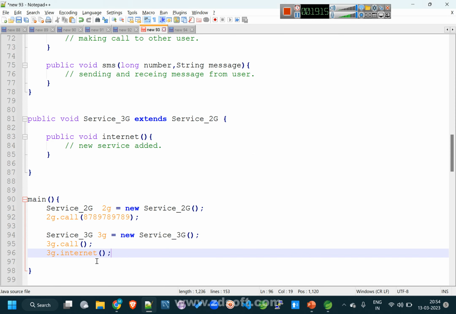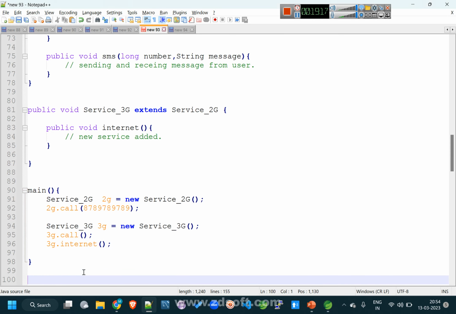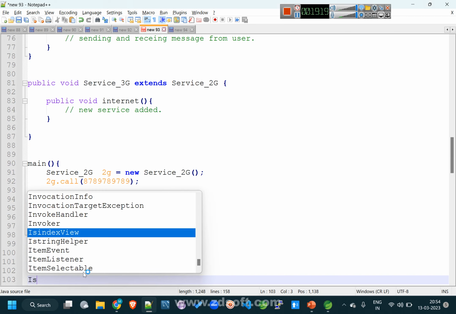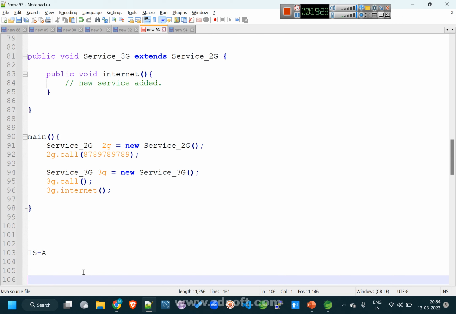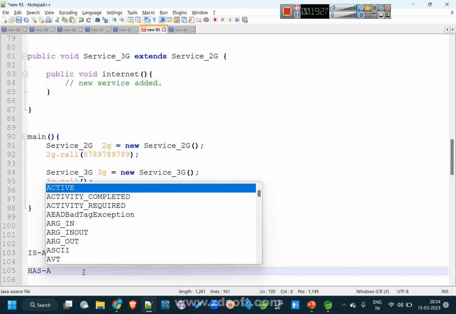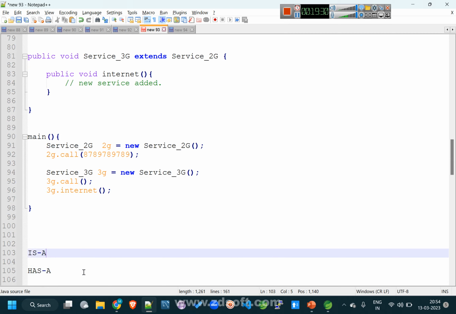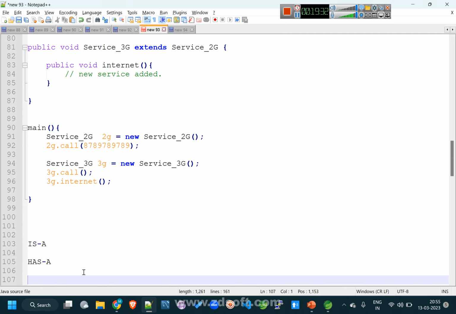We have two types of relations. One is called is-a, and the other is called has-a. What is the difference between is-a and has-a? Is-a means we are extending classes, one to one or something like this.